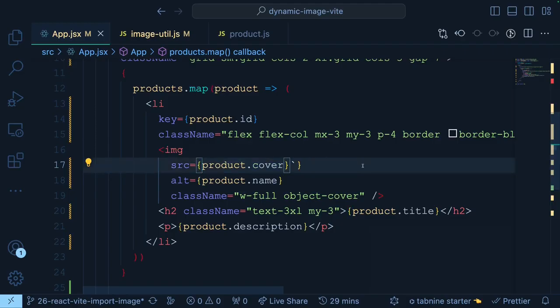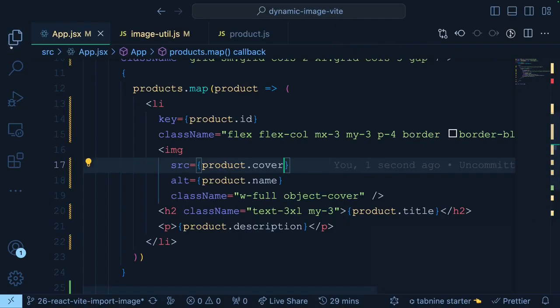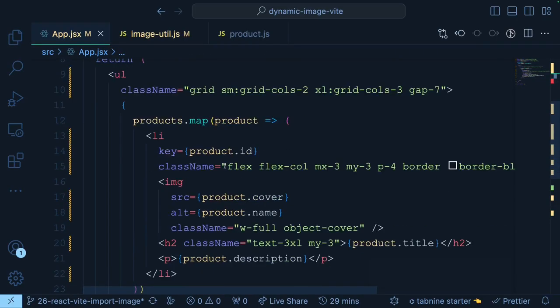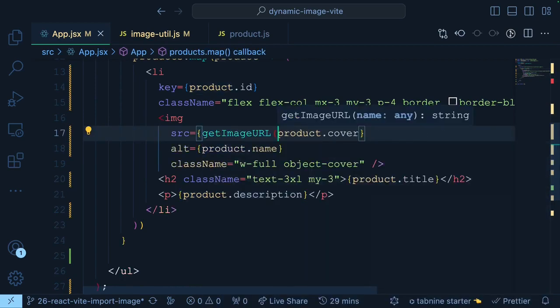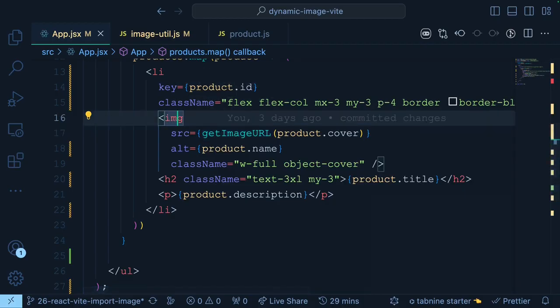We're just going to remove this, get the actual name of this cover image, which is nothing but these names, mcj, jhcb, and the method that we imported, getImageURL. We will call this method passing this name. So this method is now supposed to return the actual resolved href URL string. And I hope with this, the UI will start working.